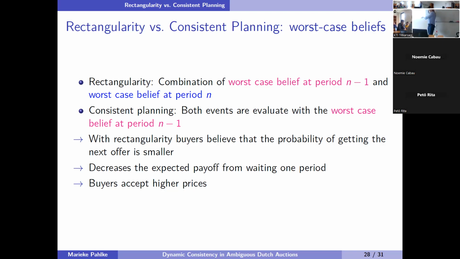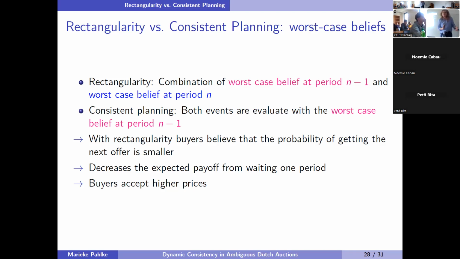That's also one of the other ways how dynamic consistencies get back in this kind of settings with ambiguity, that they assume this updating rule where you only update beliefs that are consistent with your current worst case belief. And then you're basically sticking to your current belief, and therefore you can commit to your current optimal action.